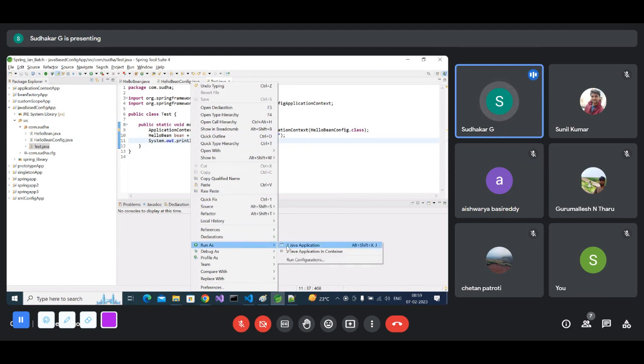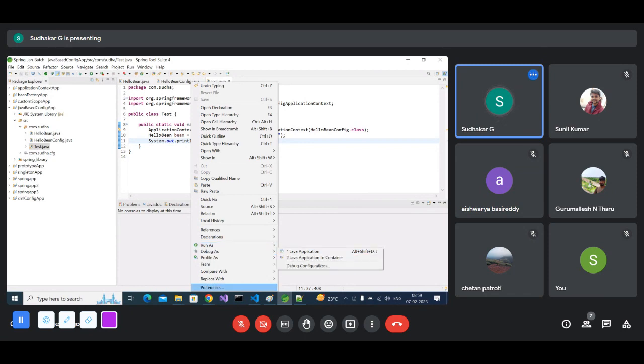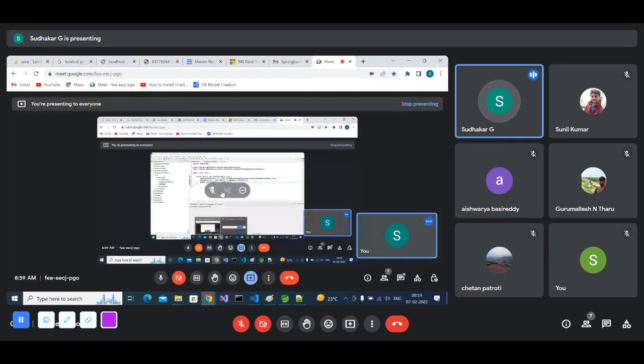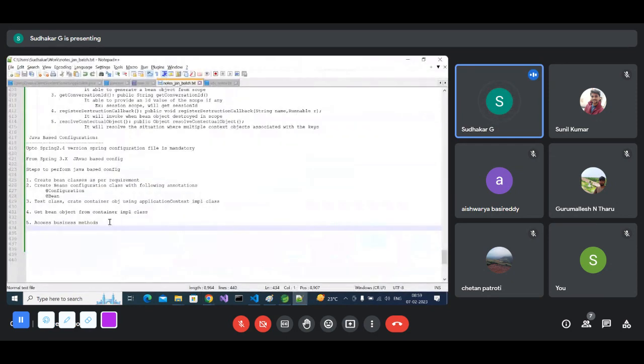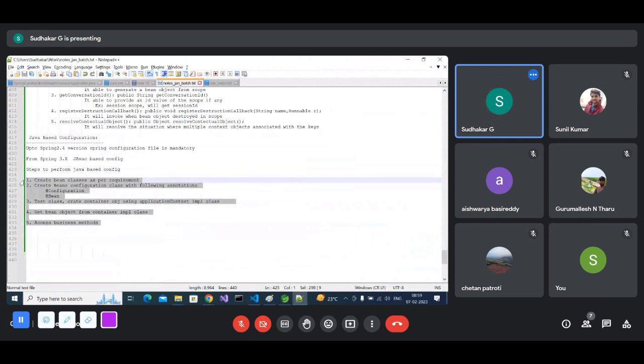Let's see. I'm running this example. Any idea? Will it run or won't it run? Are you able to get the output or not? Just see these five steps and let me know whether you are able to get the output or not. You can tell any answer, yes or no, that is fine. First, tell me the answer. Will the output come or not? Say yes or no.